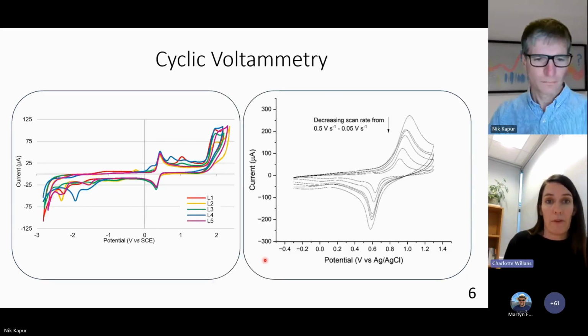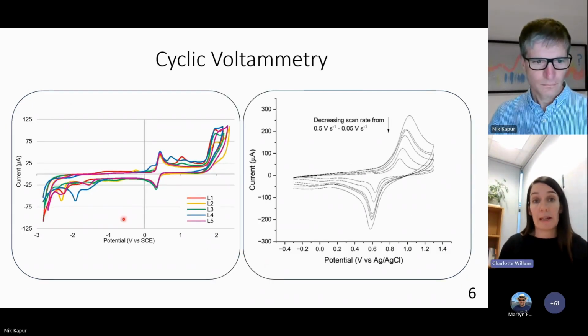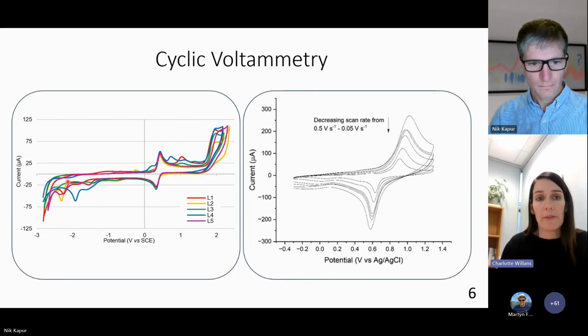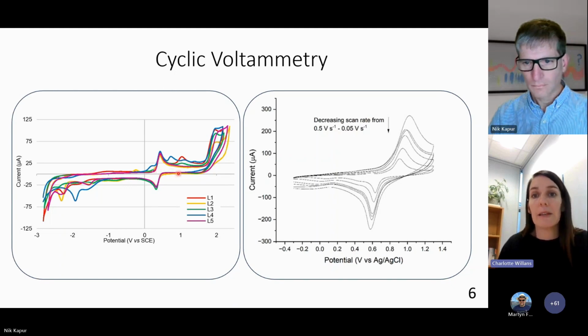And then moving on from there, we've also been able to do cyclic voltammetry using that reactor. So through one of those additional ports at the top, we're able to insert a reference electrode, which enables us to do our cyclic voltammetry. And as I mentioned before, connect a potentiostat. On the left-hand side, it's the cyclic voltammograms of a range of imidazolium salts, so to form the carbene complexes. And on the right-hand side are the CVs of some metal salts.